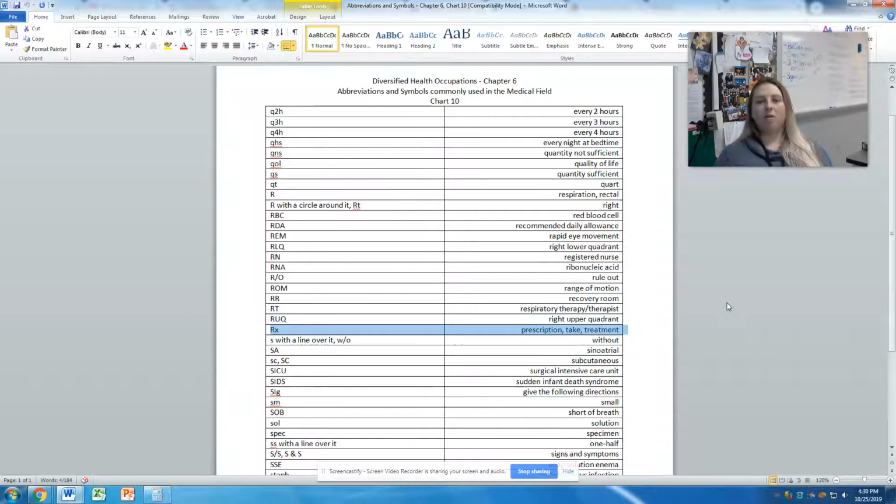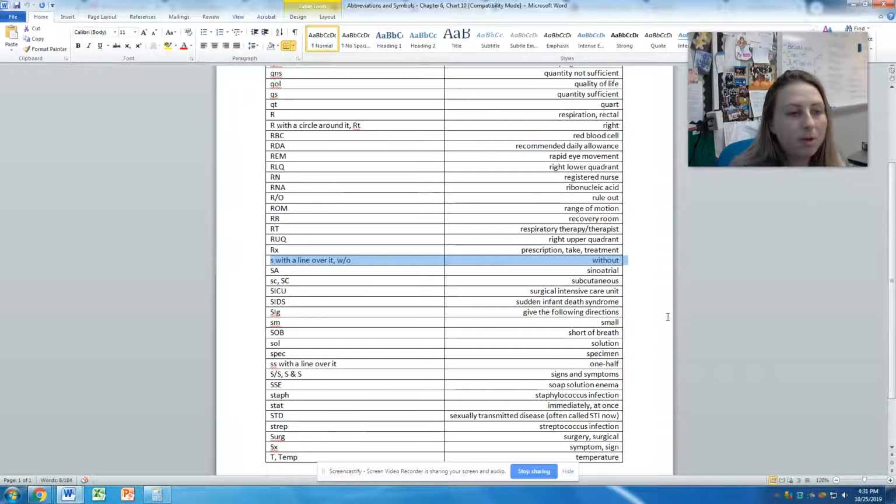RX. So this generally means prescription, right? You'll see RX, capital R, lowercase x on pharmacy labels and pharmacy signs if you're driving down the road. If you didn't notice it before, now you will. So it means prescription. It can also mean to take or a treatment. Okay, they all kind of mean the same thing in medicine, right? If you take something, it's generally a treatment. Okay, most treatments that you take are prescriptions. Okay, so tomato, tomato.